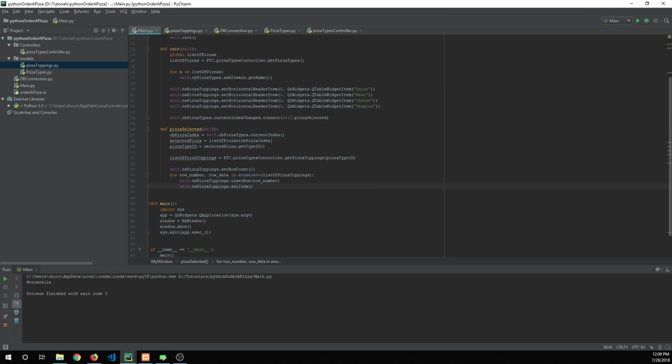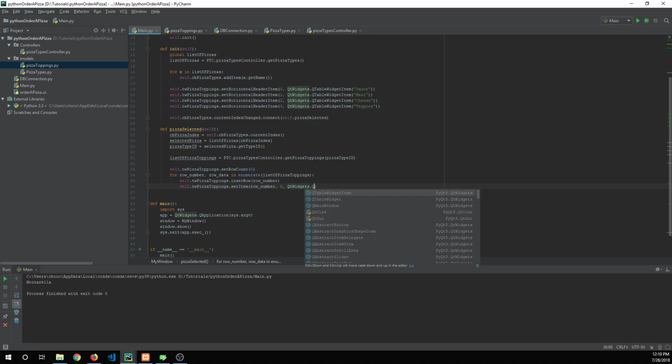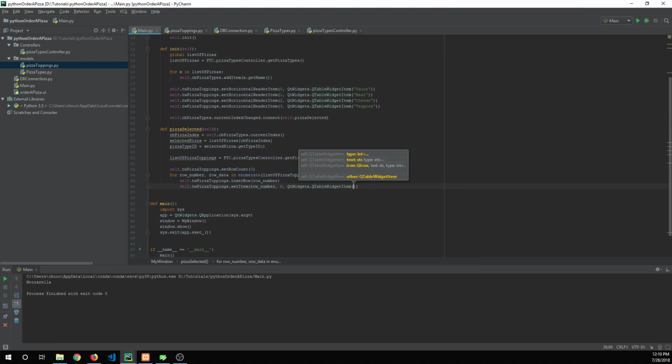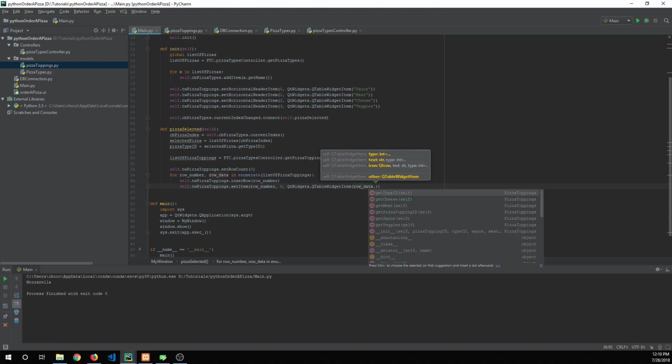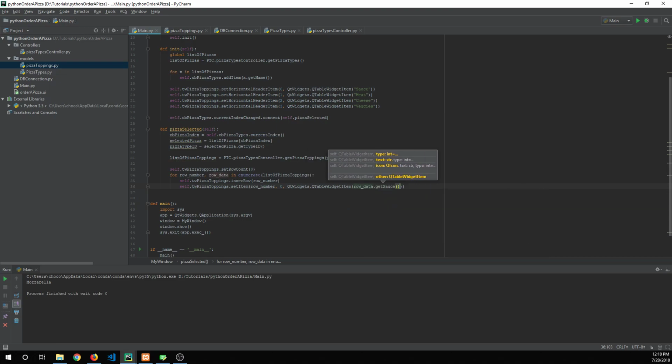And then how we set items in a table is first we give it the row number. So very similar, but not exactly the same to what we did here, because we need to add in the row number. So we're going to add in the row number, and then we're going to say which column we're adding this data to, and we're going to say 0. And in 0 we know there's the sauce. So what we want to do then is, again, go qt widgets dot q table widget item. And then we will just put in the row data dot, and we know that this is sauce, so we're going to get the sauce, just like that.